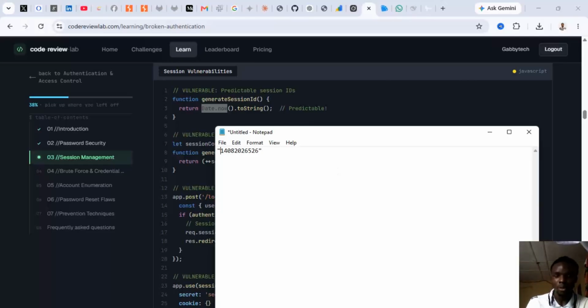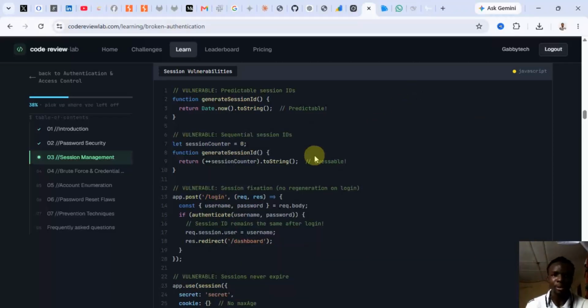Now this is your session. Of course, it is predictable. An attacker looking into it can easily identify that this is today's date, this is the month, this is the year, and this is the time it was created. It can easily be taken down. Of course, it's predictable, and this is not advisable. So, vulnerable: sequential session IDs.